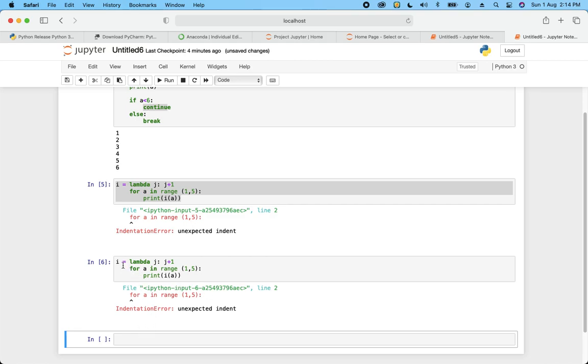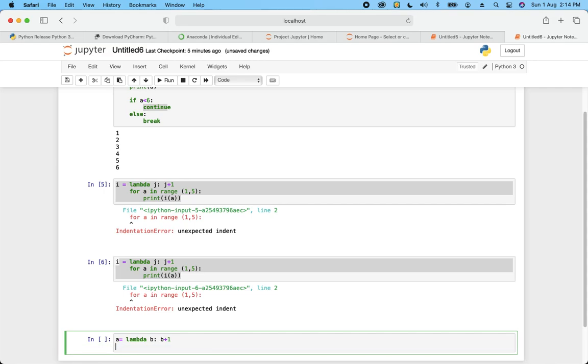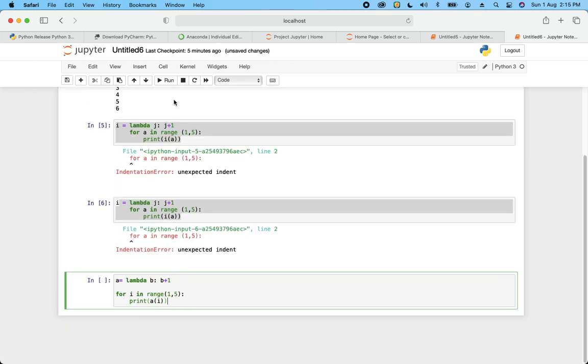Let me check it. i equal to lambda, now for i in range 1 comma 5, print a, i, and run it again.